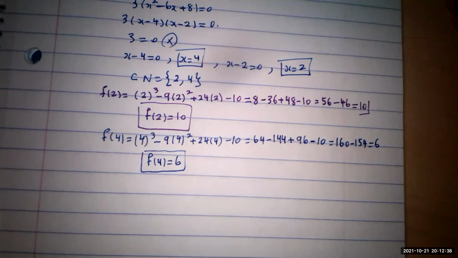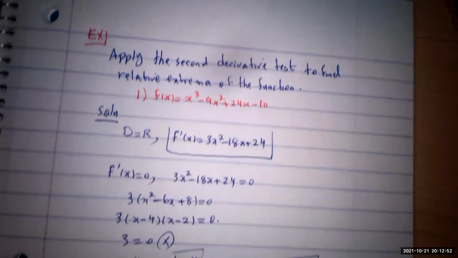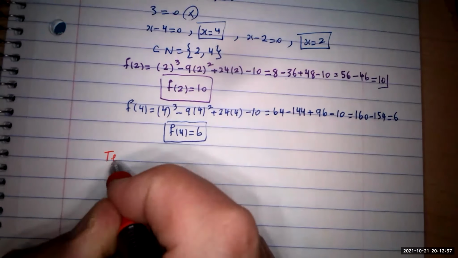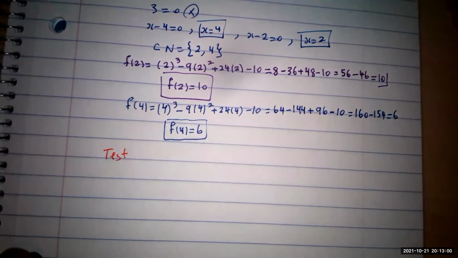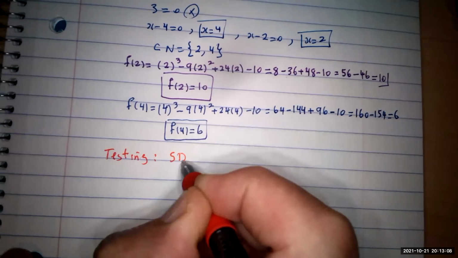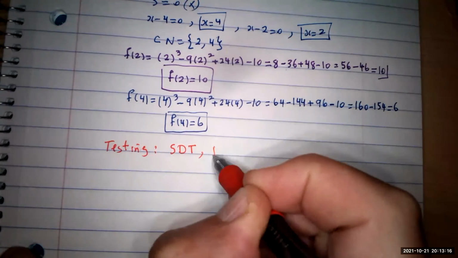Now the testing. You have two choices, the first derivative or the second. Remember, for the first derivative, you have to give us a chart for f prime. But in this problem, they ask you to use the second derivative test. So you're not free. Most of the time, the second derivative is easier. So in this case, second derivative test. For the second derivative test, you have to bring the f double prime. So what is going to be f double prime?